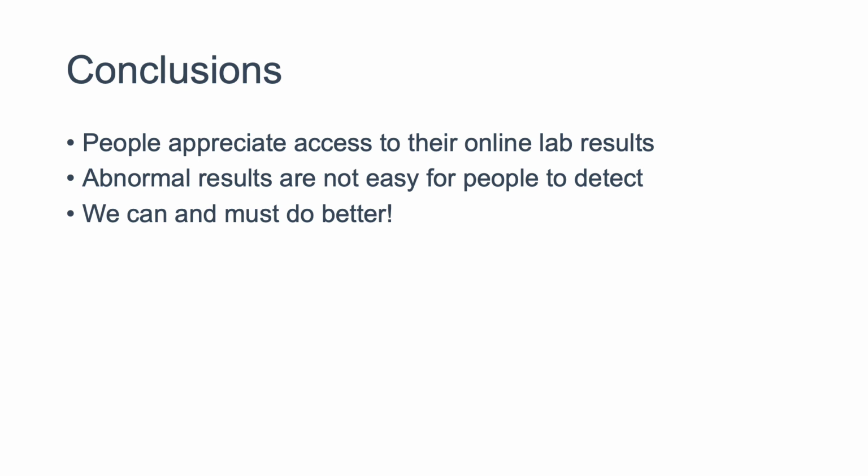Undoubtedly, people appreciate access to their online lab results. However, this study showed that there may be challenges associated with the most basic step of interpreting lab results, detecting abnormal results. Many participants in this study overlooked flagged values and other abnormal results. 2 even falsely identified results as abnormal when they weren't. We conclude that these displays are failing to make abnormal results obvious and easy to detect for laypeople. Developers must use evidence-based design principles to help users efficiently and accurately detect abnormal values in their online lab results and other medical reports.